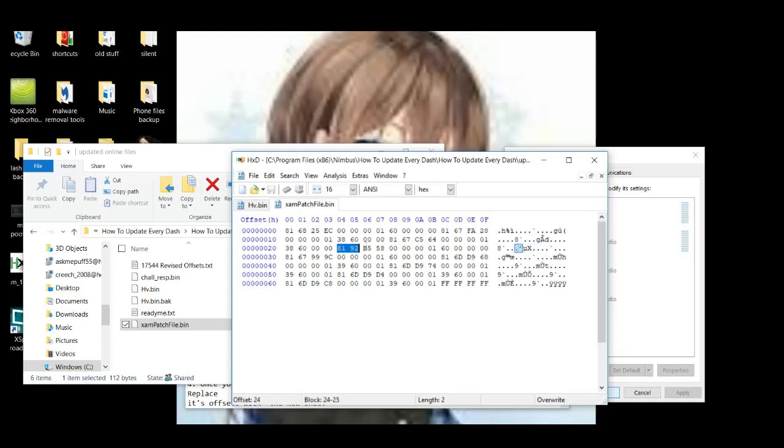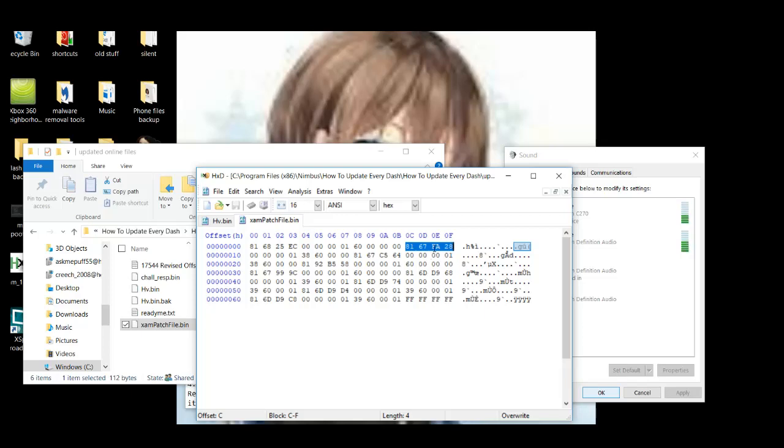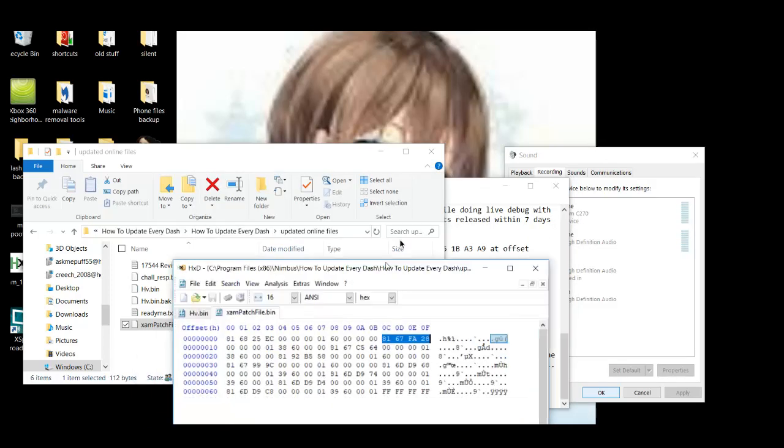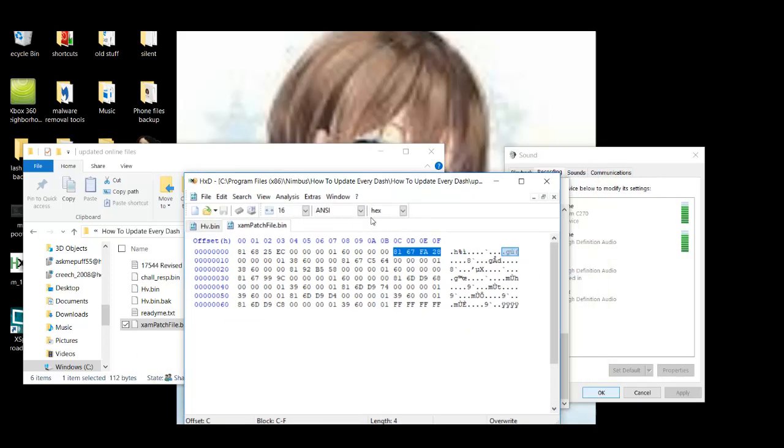So the ones that you've already found, just find them in here and copy and replace them. These are the ones I've already updated. So I'm not going to do another demonstration because I've already done one. If you still don't get it at this point, I don't know what to tell you. I don't know how else to help you. I literally just showed you how to do it.